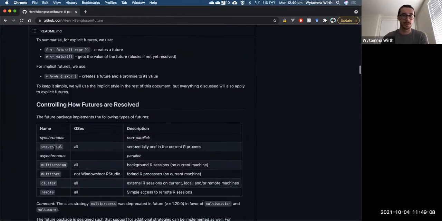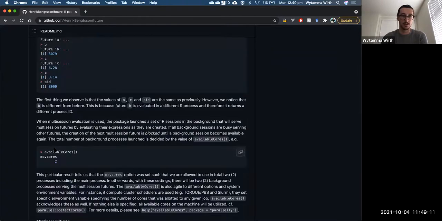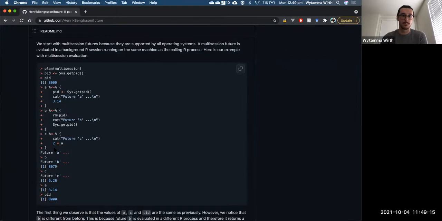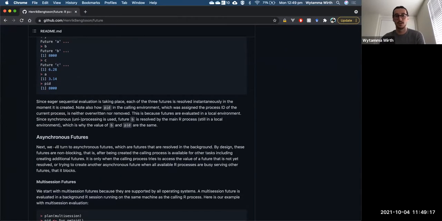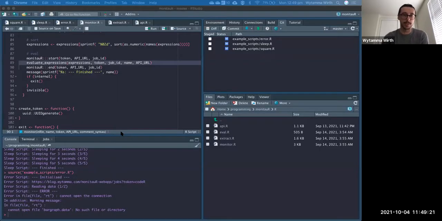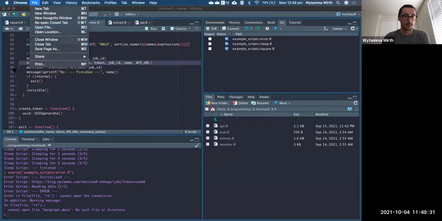There's a bunch of cool things you can do with this library. But I'm just using it at the most basic level here, because I just want to delay the evaluation of this expression. Yeah, cool. So let me open this other one quickly.